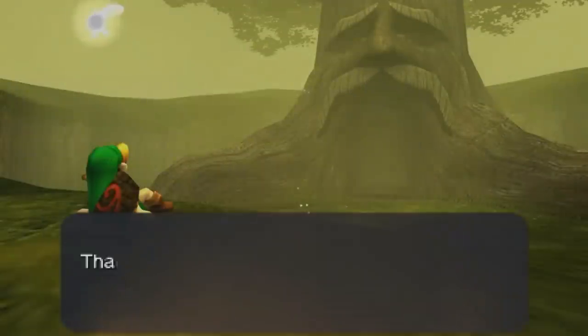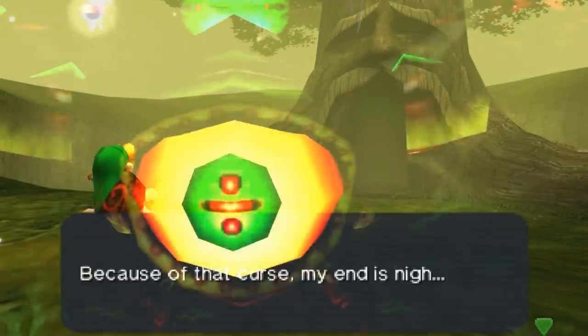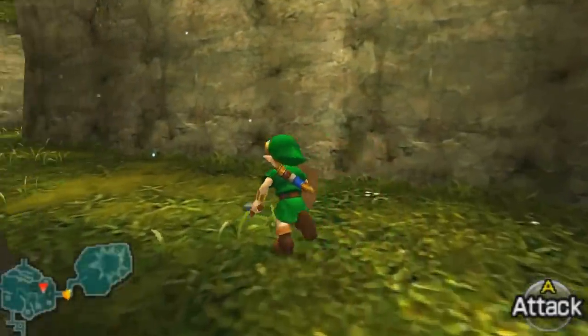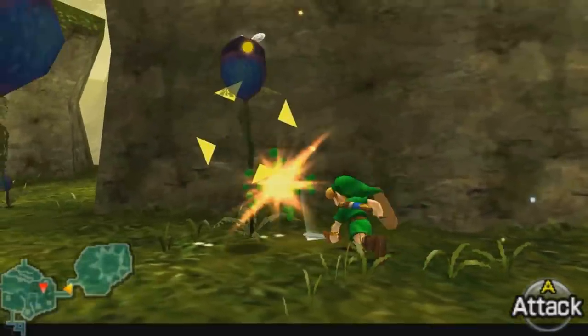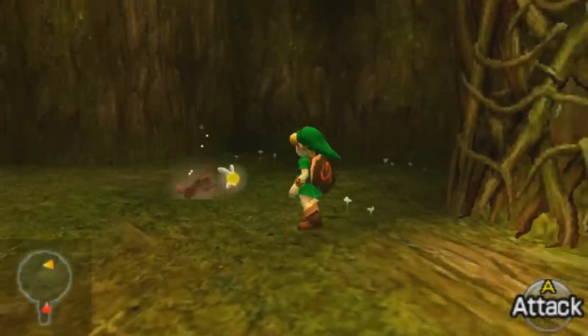Shortly before the events of Ocarina of Time, a thief in jet-black armour entered the peaceful haven of the Kokiri Forest in an attempt to extort the Fairy Folk's sacred stone from their patron deity, the Great Deku Tree. He did this by infecting the patriarch of the forest with a parasite, the monstrous arachnid Goma, who gnawed at the deity's insides, eventually killing him. Signs of the curse can be seen both inside and out of the tree's colossal trunk, such as the carnivorous Deku Babas which snap at Link. These can be killed pretty easily, dropping Deku Nuts and Deku Sticks, brittle makeshift weapons which are twice as powerful as the Kokiri Sword.